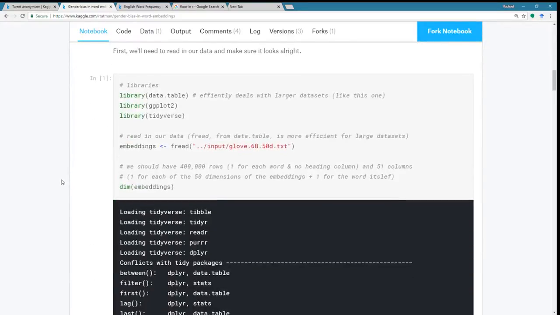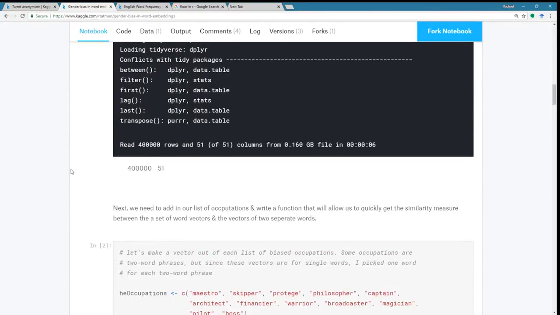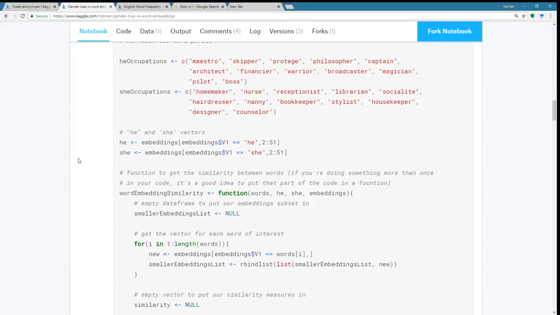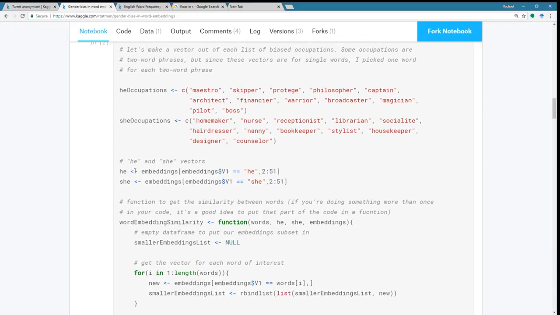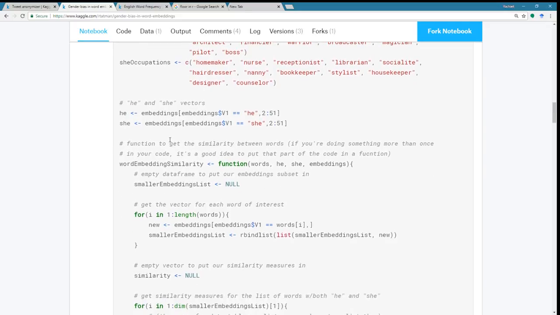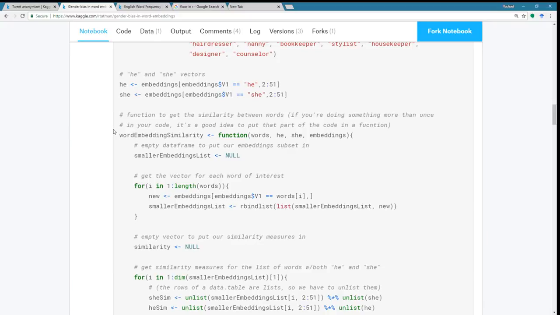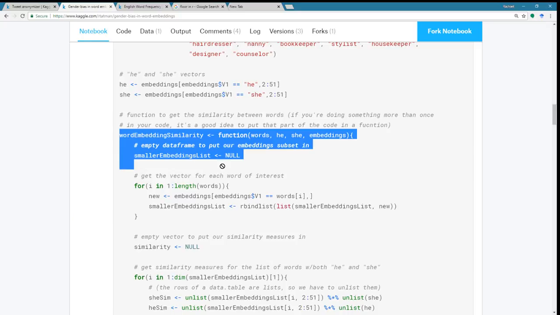I might have been looking at the wrong thing. All right, so here I already had some words. So this gets the similarity between words.